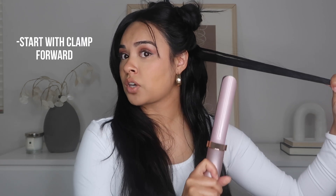Let me repeat it again: start with the clamp forward, start at the very top, and twist away from the ear about two times, feeding the hair so you see about two strands on the curling iron. Take that tip of the curling iron out from that very first strand, bring it out and around, feed some more hair through, take that tip out from that very first strand out and around, feed more hair through — do the same thing all the way down the strand. I'll show you quickly what it looks like in real motion.